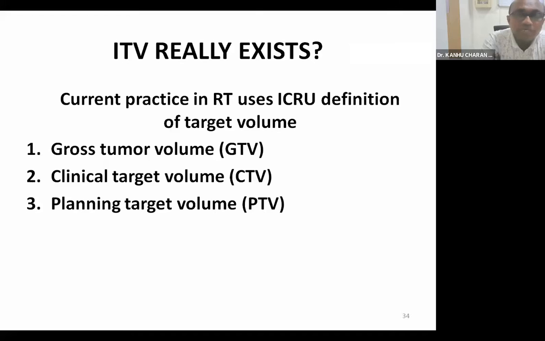So ITV really exists. Current practice RT uses the ICRU definition for target volume: GTV, CTV, PTV. But there is a small movement in the esophagus also. If you incorporate the ITV, it is a more difficult procedure. We are not practicing the ITV concept in daily practice, but we have to control the GTV, CTV, PTV.